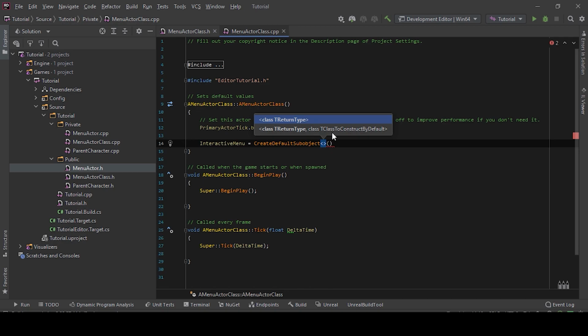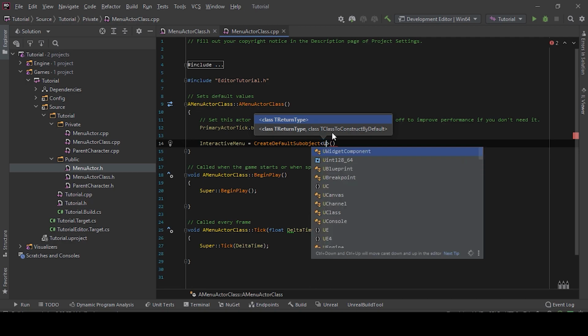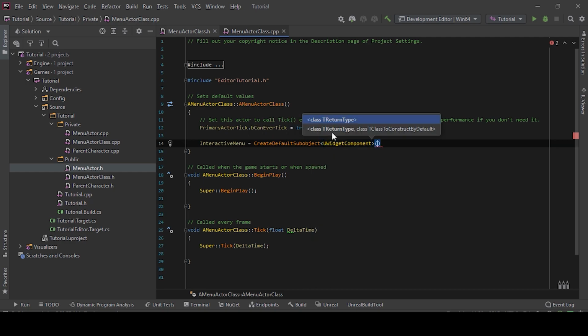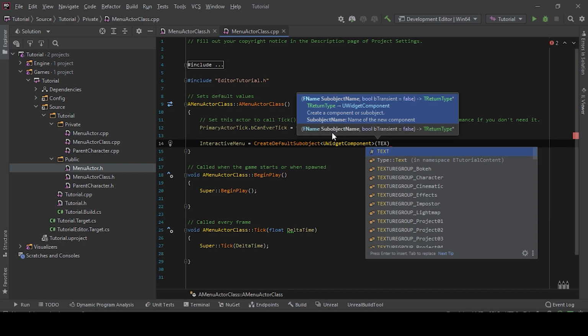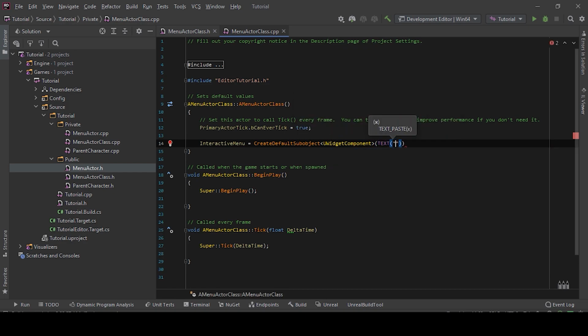It's like a template. We need to specify the class that we are creating. So the class is UWidgetComponent, and here in the parentheses we need to specify the name. So it's gonna be a string text. We're gonna call this InteractiveMenu.